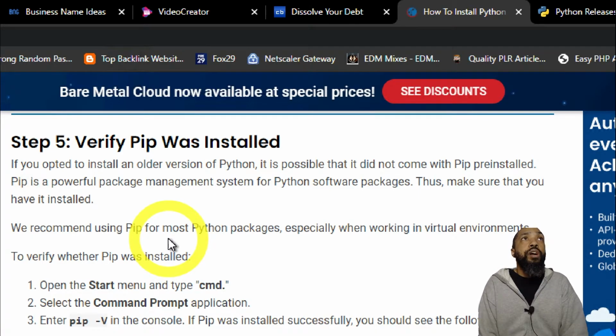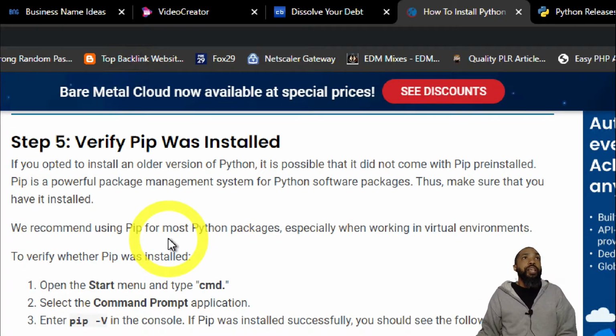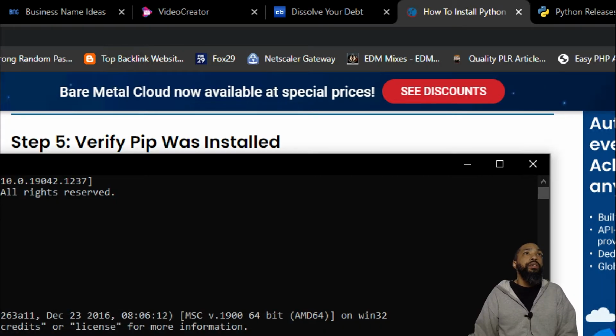So we open start, command prompt, and then let's enter pip -v in my command prompt window. Unfortunately, it's not recognized.